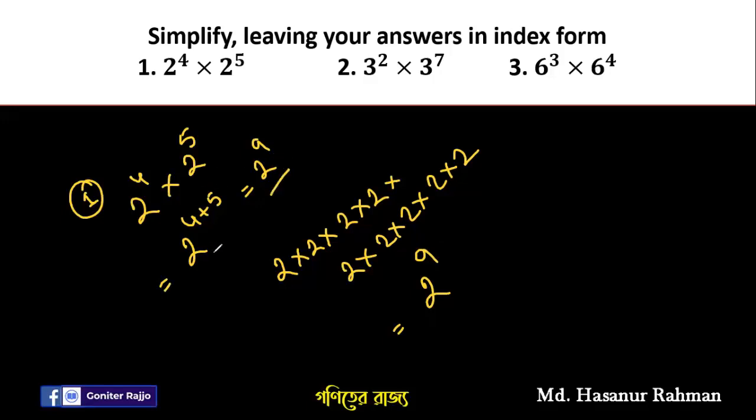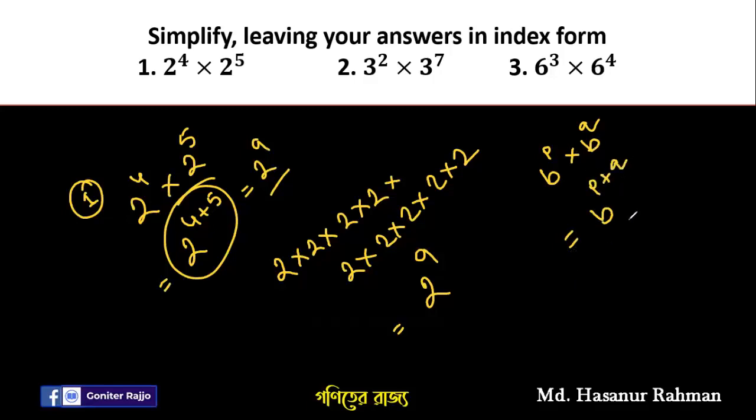Both ways you can solve it, but I prefer this method because in this method you can easily solve the problem. If I say base to the power multiplied by base to the power, that means if two index forms are given in this way and the bases are the same, then we add the powers. This is the simplest way to solve it. And if there is a division sign, suppose b to the power p divided by b to the power q, then you can easily subtract the powers.